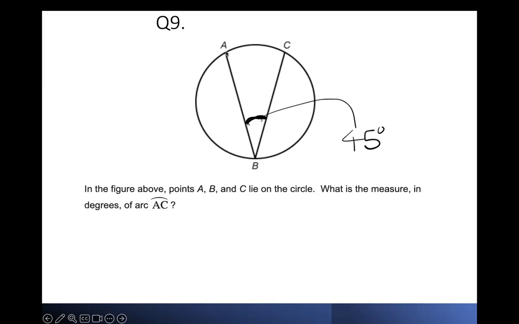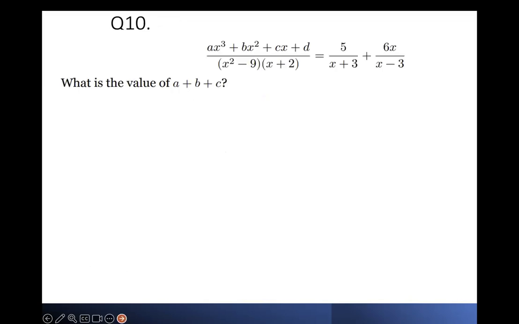An arc angle for this is based on the central angle. And the central angle will get its value from the inscribed angle. If you multiply the inscribed angle by two, you're going to get the central angle. An inscribed angle will intersect the central angle at the same point. If this is 45, then the central angle has to be twice of that. And therefore, 2 times 45 is 90. So this answer choice is 90 degrees. That's all. That's the concept you should take when you answer questions regarding this.